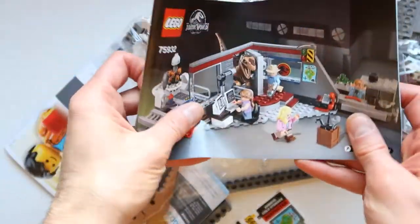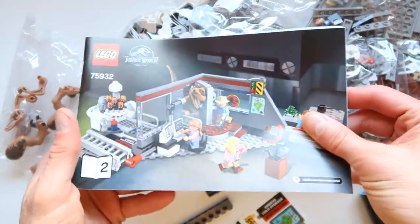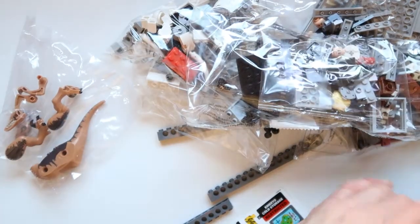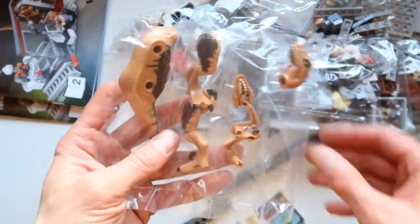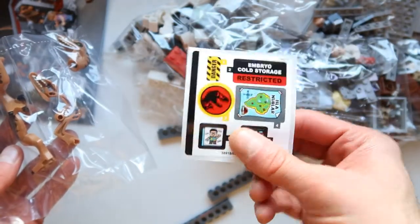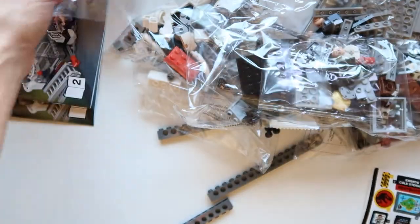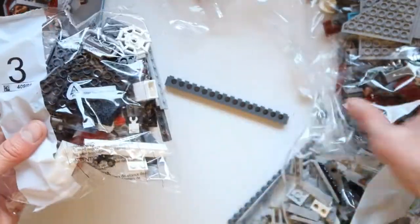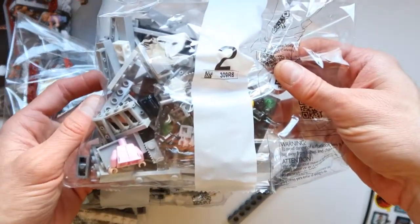So we got booklet 1, booklet 2. Those are pretty thick books. We got the Dino, and here fresh and brand new. We got the dreaded stickers, not too many, which is good, but just enough to annoy somebody. And we have the bags. Bag number 3, bag number 1, bag number 2.